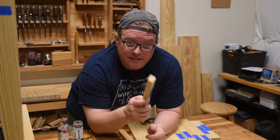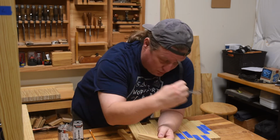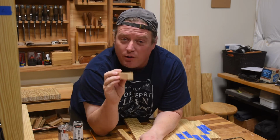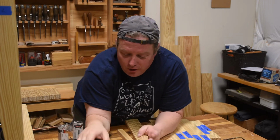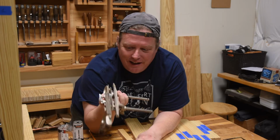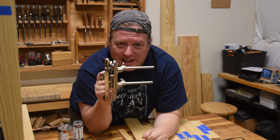Now, there are a lot of different ways you can cut grooves in these kind of things. You can do it with a table saw. I mean, just set it up, run it. If you're doing it with a table saw and you want to make sure you get in the dead center, run it one way, flip it, run it the other way. In the hand tool world, they have something called a grooving plane, a slot cutting plane that's set up exactly for this kind of stuff.